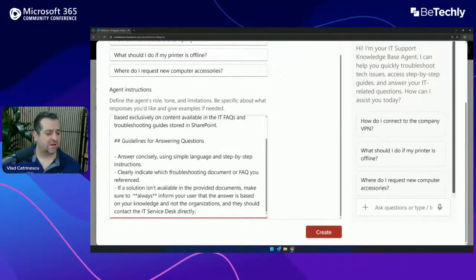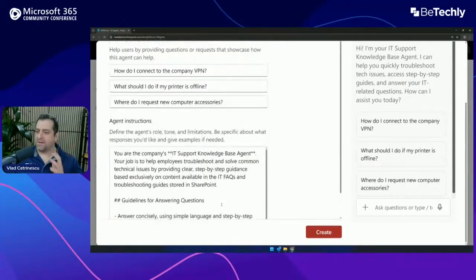Clearly indicate which troubleshooting documents or FAQ you referenced. If a solution isn't available in the provided documents, make sure to always, and again, you see I'm highlighting this for the agent, inform your user that the answer is based on your general knowledge and not the organization's, and they should contact the IT service directly.